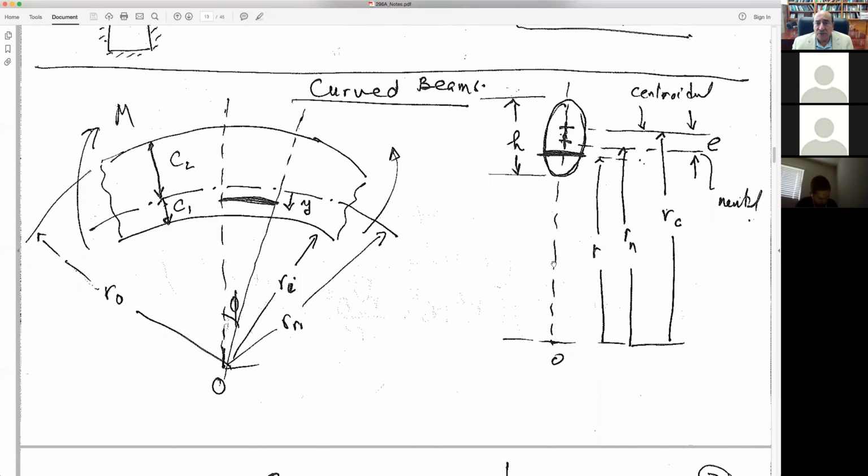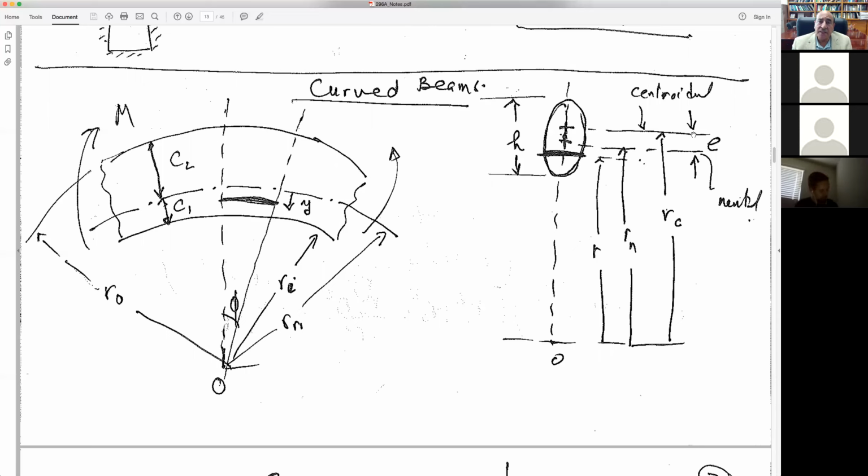The next subject that we dealt with is curved beams, and in the curved beam, we have a coordinate system that again has an inner radius, Ri, and outer radius, Ro, and it has a neutral surface described by Rn, which is not exactly in the center of the geometry, so it's offset. If you take that system, take a cut and put it sideways, the neutral surface is lower than the centroidal surface. Centroidal is midway between top and bottom, and the neutral is a little bit lower, and the difference is called the eccentricity.